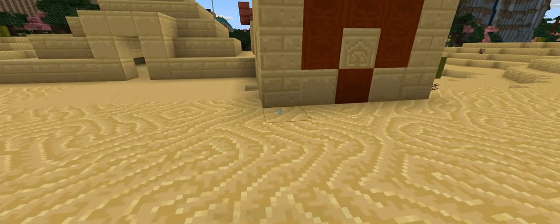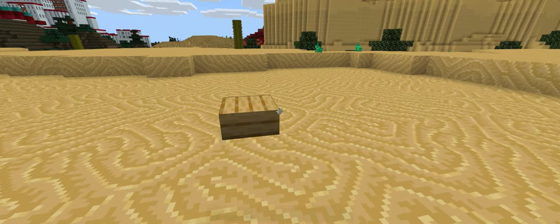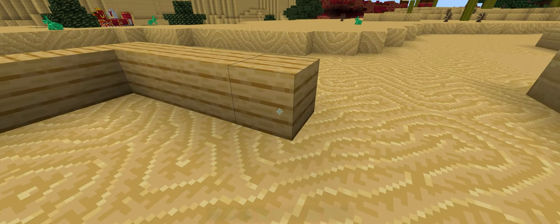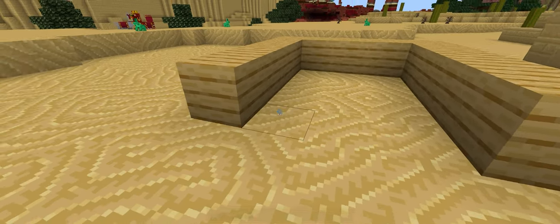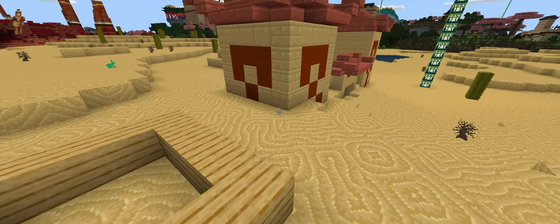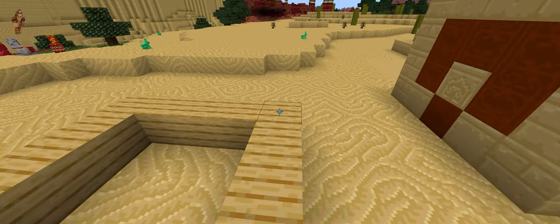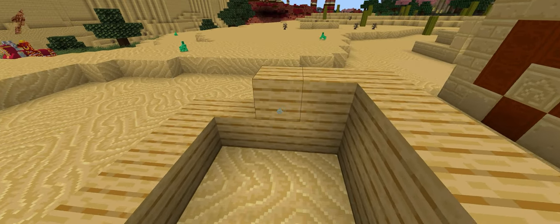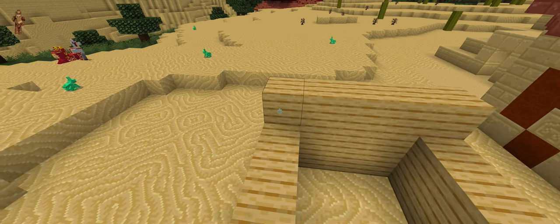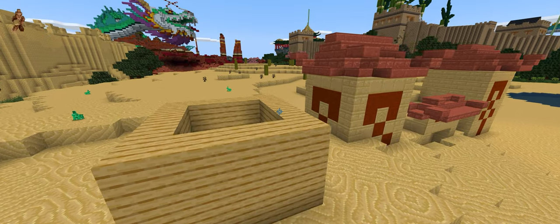So we need to make it 5 by 5. That's a good size for a shelter. In fact, it's a little small, isn't it? And how tall is it? Also 5. I feel like that's a little tall for a shelter because, you know, when you're playing survival mode, you want to conserve materials. Let's try 3 first. Let's just try it.